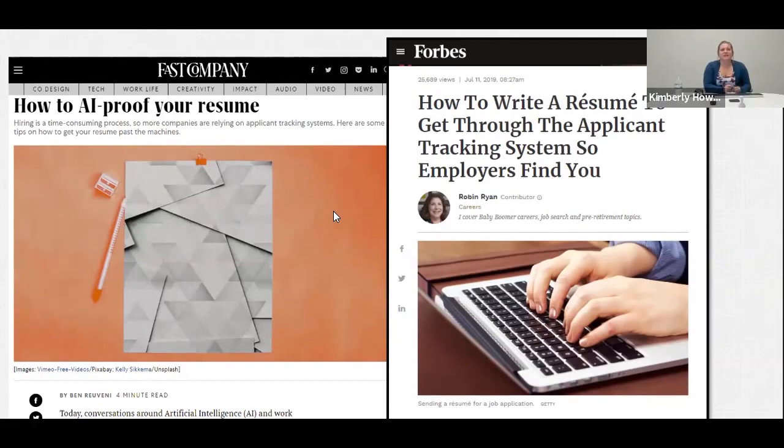Wayfair doesn't use any kind of AI tool to screen resumes. However, as recruiters we do Boolean searches, so having the right keywords on your resume is still important. When figuring out how to integrate keywords, keep it to what type of role you're looking for. If you're looking for a project manager role, make sure in your past experiences you're talking about projects you led. Call yourself the project manager for X, Y, and Z opportunity — that'll make it come up in a search but look a lot more natural than just listing 'project manager, project engineer, project, project' without context. Integrate keywords naturally into your past experiences.